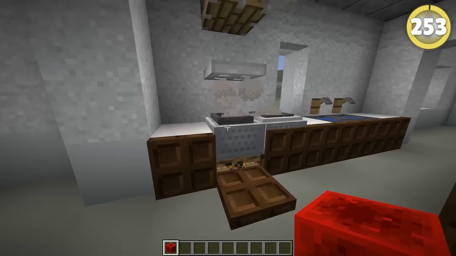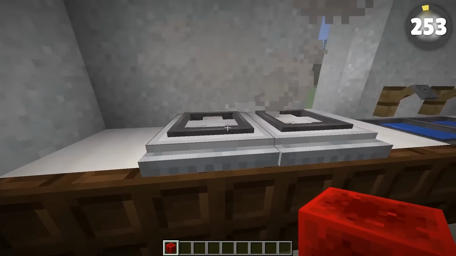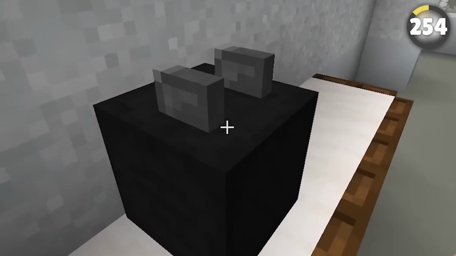They look so soft. This layout of campfires, trapdoors, and hopper minecarts looks like a stovetop. And if you place a dragon head backwards, it kinda works perfectly as a toaster. Although I don't know if I'd want to eat that grey bread.